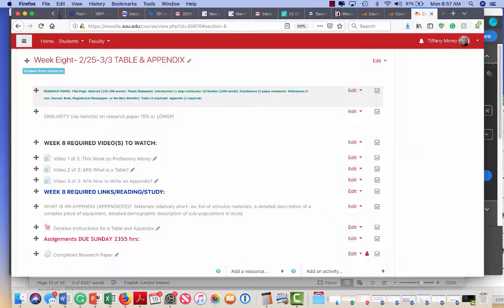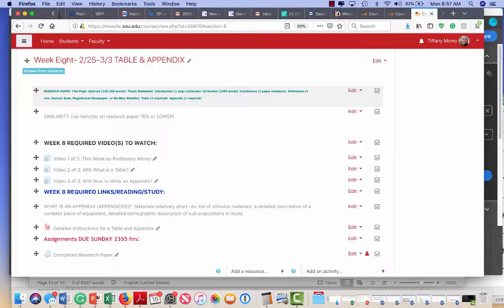Your introduction has to be 1 page minimum. Your thesis statement has to have listed out what type it is, and then have listed out the items you're going to argue or explain or analyze that correlate with the subheadings in your literature. Your literature review is 1,500 words by itself. Your conclusion is going to be at least 2 pages minimum and have the starred item of your detailed future plan. I think I forgot to say also the introduction, make sure you have the starred items still listed out.